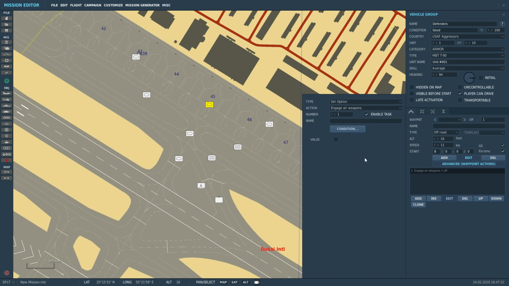And this group's going to be super simple. All that we're going to set is at waypoint 0, which is the current one that's selected, we're going to tell them to return fire only. So set option, we're going to go to ROE and we're going to say return fire. And that's it. They're just going to sit there and return fire whenever they need to.